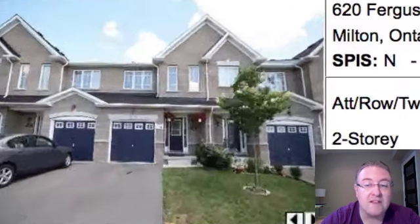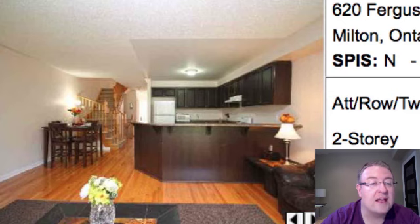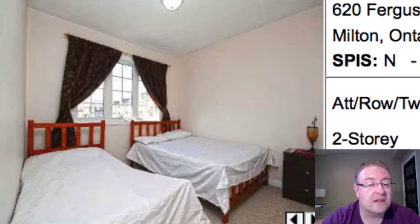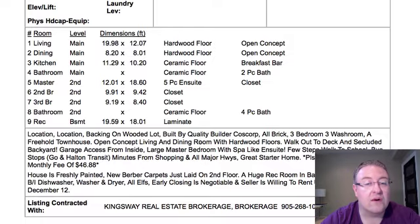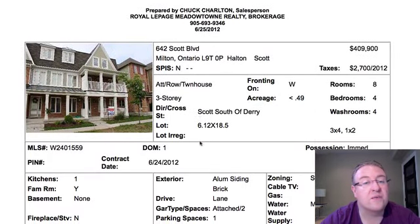620 Ferguson, number 25, is $394,786. It's a big open concept layout, about 1,550 square feet. The eating area is off to the side of the kitchen. One room here is a little bit small — not a lot of space — but then you've got a bigger room, and the master's huge, and then there's a finished basement. Probably not that far off the mark. It definitely should be under $400K, but with the finished basement it might push them up into the $380s.